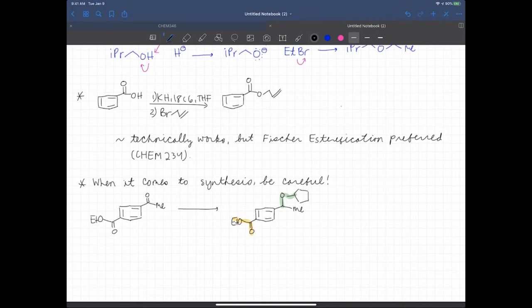Yeah, exactly. When you use LAH, it's a strong reducing agent. You're gonna knock the ester down into a primary alcohol again, and what you want to get is two equivalents of your cyclopentane. And that's not what you want, right? You just want the cyclopentane to attach to the ketone, to the alcohol that was originally a ketone. So what reducing agent are we going to use here?